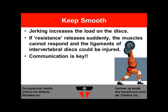To prevent this, lifting should be a smooth, continuous movement. Also, when you are lifting, make sure you communicate with a partner throughout every aspect of the lift to avoid any uneasy jerking of the spine. Also, remember to keep the load close to the body.